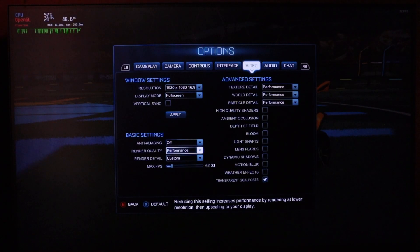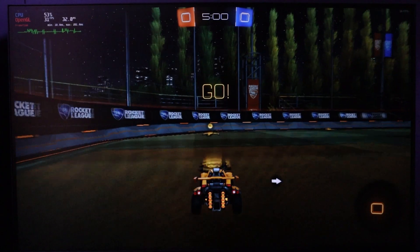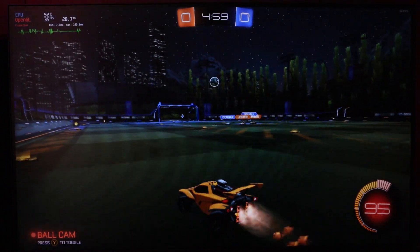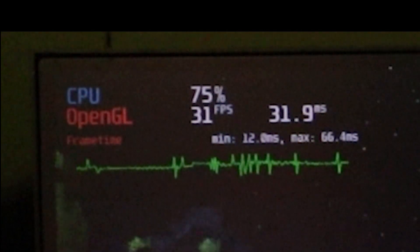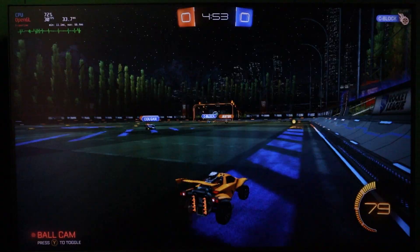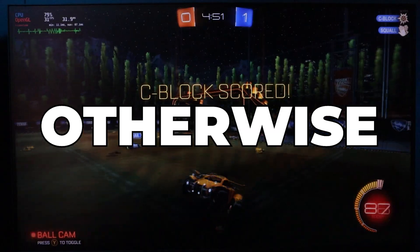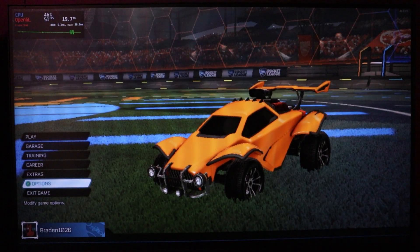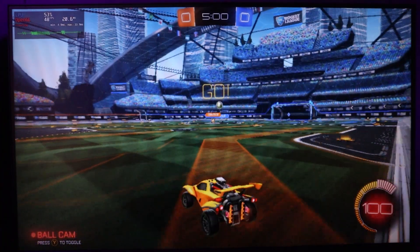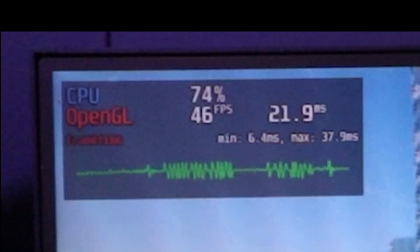After that mess, I wanted to lower the settings to see how high I could get the FPS. I lowered everything to performance and immediately noticed the game was much smoother, consistently reaching 20, even over 30 frames per second — which to some isn't playable, but on this computer I would argue otherwise. Finally, just to see if I could boost FPS any higher, I lowered the resolution to 720p. This made the game very playable at over 40, sometimes even reaching 50 frames per second.